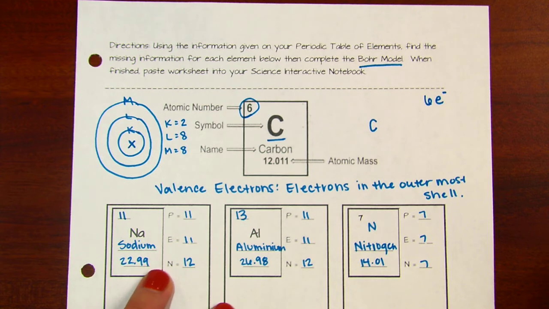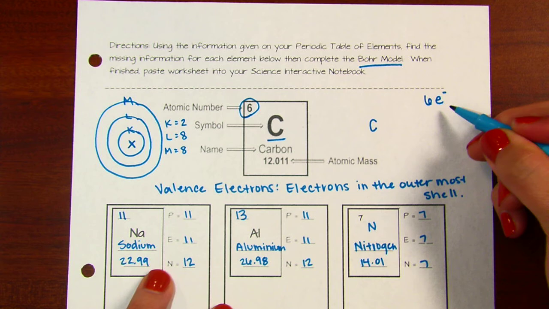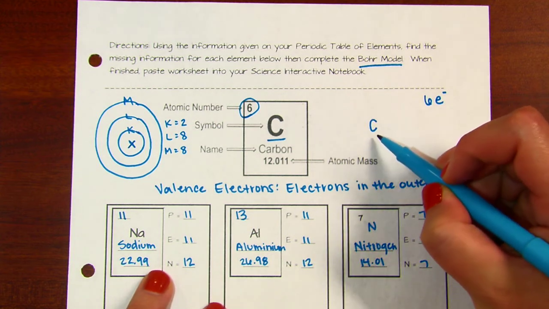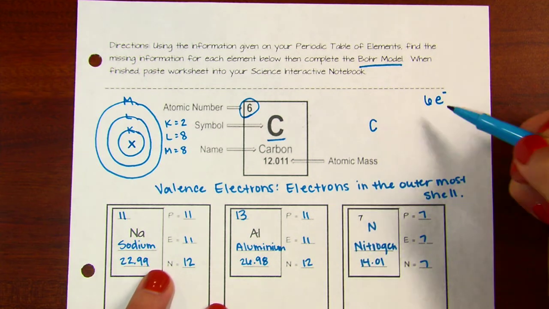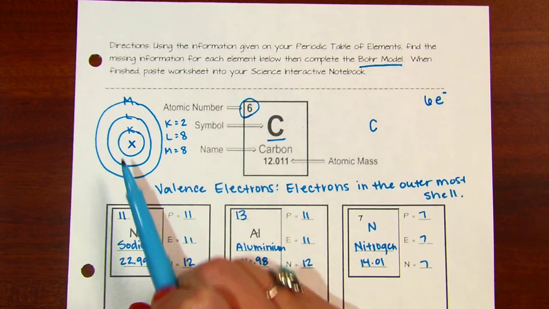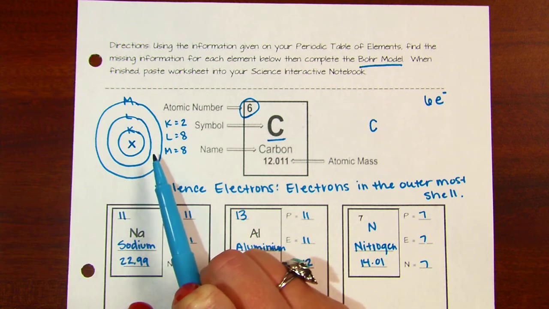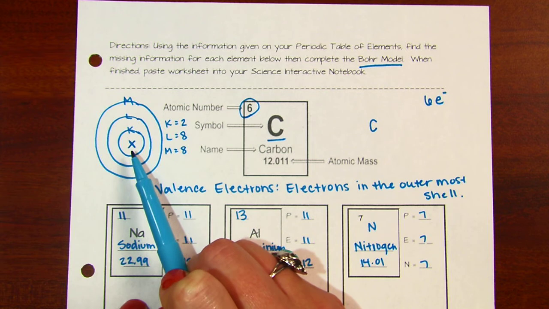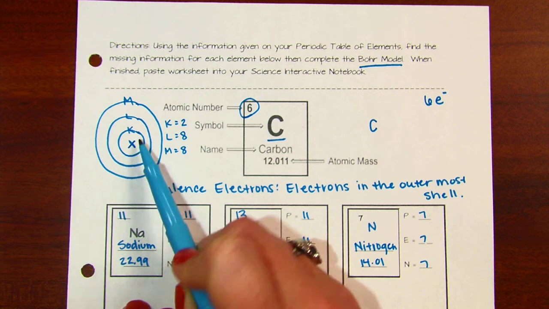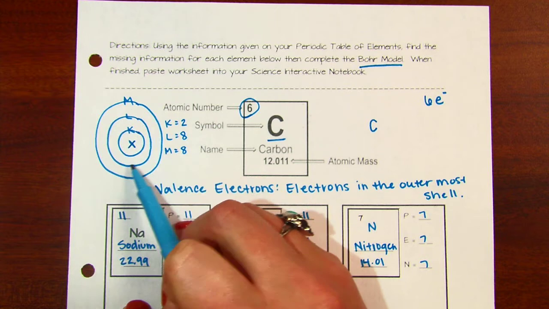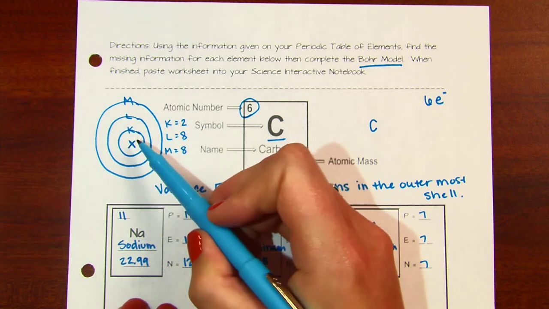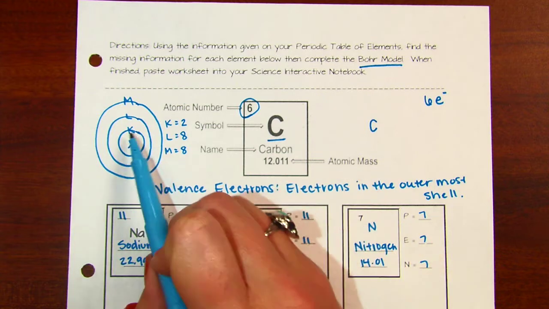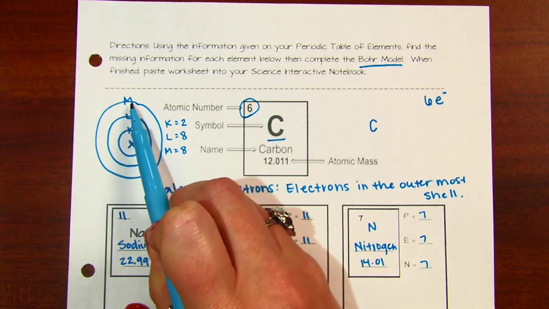Again, we're talking all about electrons today. So we're going to focus on these 6 electrons. We know the central part of our Bohr model is our symbol C for carbon. Now we're going to learn where we're going to put these 6 electrons in our model. Over here, I have a basic setup of how our Bohr model works. So this X is representing any element on the periodic table. It could represent carbon. Then we have orbitals that are surrounding that central part. Our first 3 orbitals, which are the only 3 orbitals that we will work with in 8th grade science, are the K, L, and M orbitals.